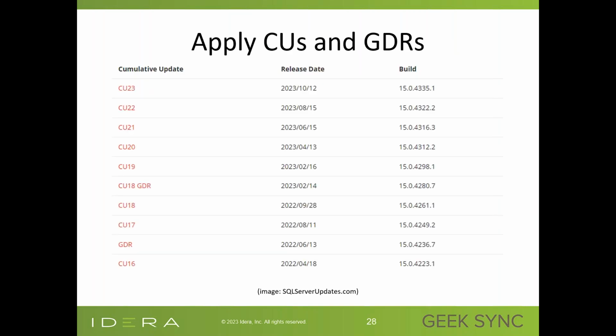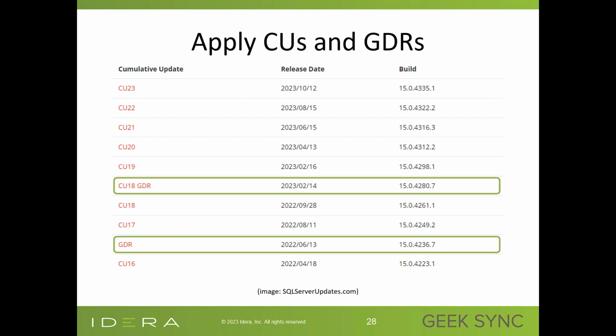These are pretty common. I just took a quick screenshot here from SQL Server Updates, which is a great site to easily look and see what's the most recent version, what are the most recent updates for SQL Server. Even in the most recent 7 or 8 or 9 releases, there are these GDRs in between, which are addressing vulnerabilities. You should definitely try to apply those. I won't say as quickly as possible, but within, let's say, 30 to 60 days.